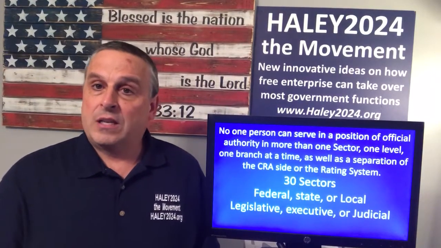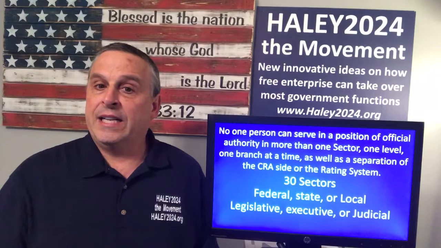But then the RA on the other side, there's also 12 different philosophies of how to rate. There's a lot of different perspectives on what the outcome should be and how to get there. So that's why we have 12. 12 on the CRA side, 12 on the rating system side. Roughly 12. Okay.